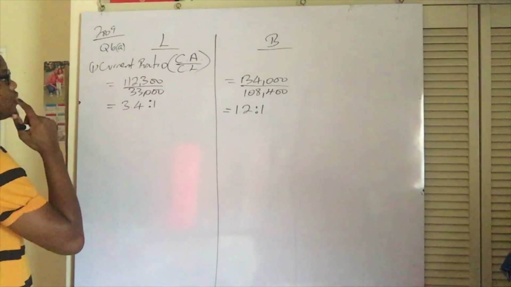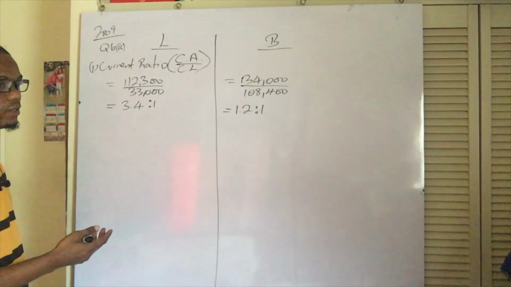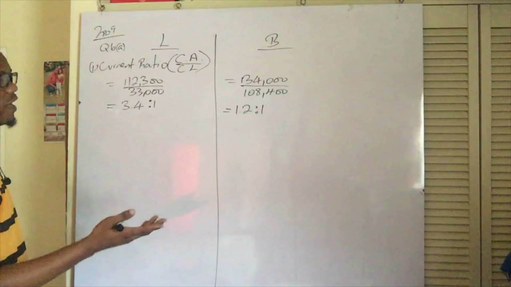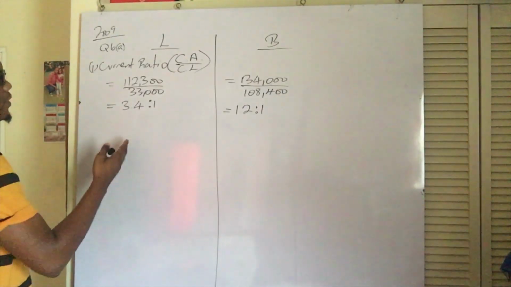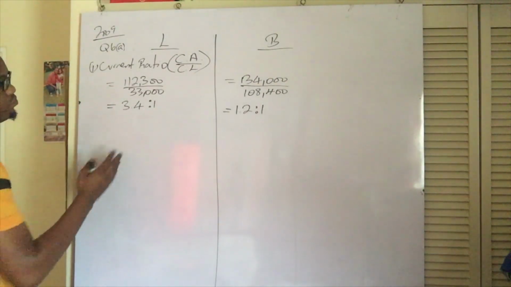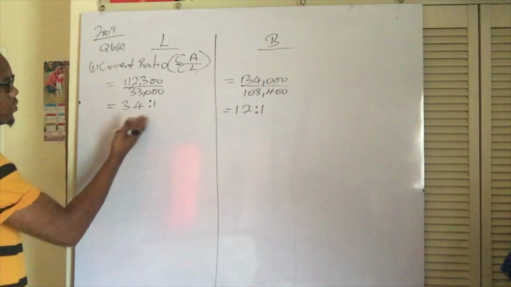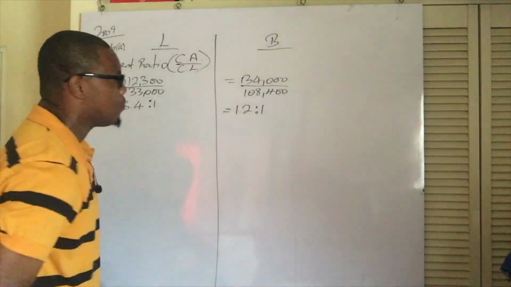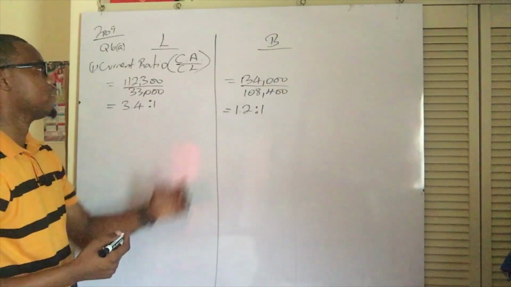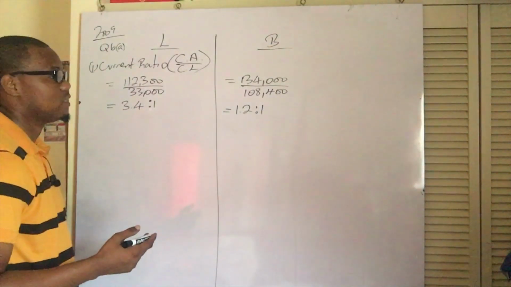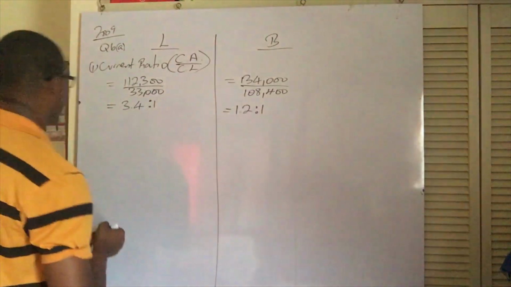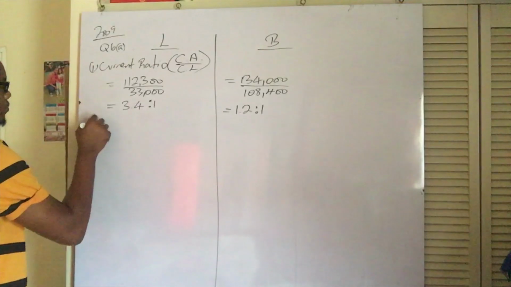A good current ratio is 2 to 1, sorry, 2.5 to 1 or 2 to 1. This would signify that they are probably too liquid, but it's okay. Budai is 1.2 to 1. It would signify that they are able to cover their current liabilities. Yes, they are able to do that, but it's running it very close. And you're going to see what I mean when we do the acid test ratio. So let's do the acid test ratio now.